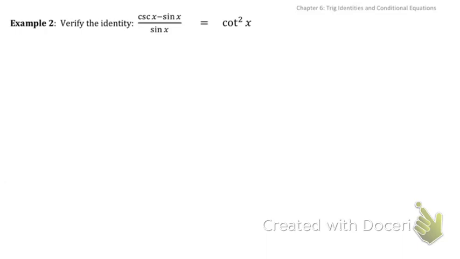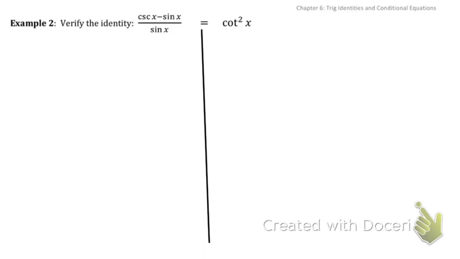Our next one. Obviously, that left-hand side is the most complicated of the two, so I'm going to focus on the left-hand side. In this one, we're actually going to solve it 2 different ways. I'm going to solve it one way here, and we're going to do another way over here. In this case, it works both ways. Some problems won't work both ways.